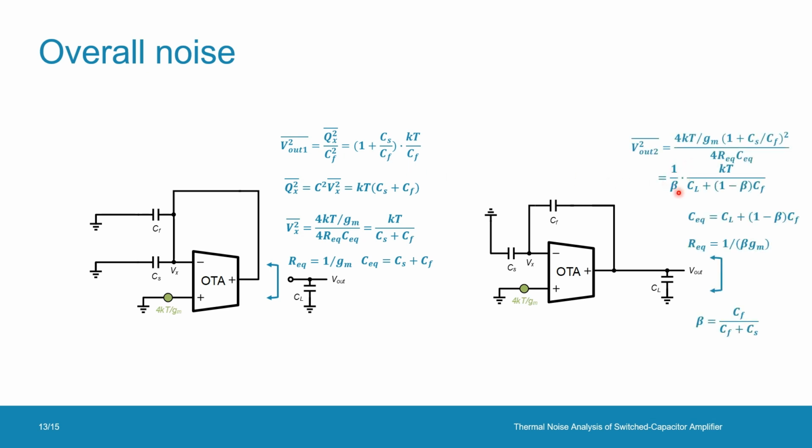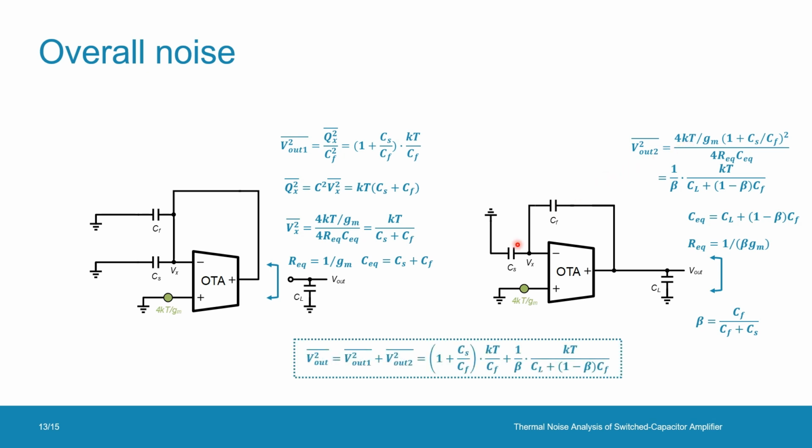So this is the noise voltage power from the sampling phase. And this is the noise power from the redistribution phase. Basically, the OTA noise gets amplified and then low-pass filtered. Now, the total output noise power is simply the summation of the two. We can do this because the thermal noise for kT over Gn in the sampling phase is not correlated with the thermal noise for kT over Gn in the redistribution phase.